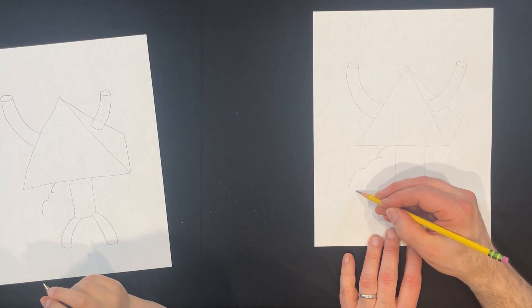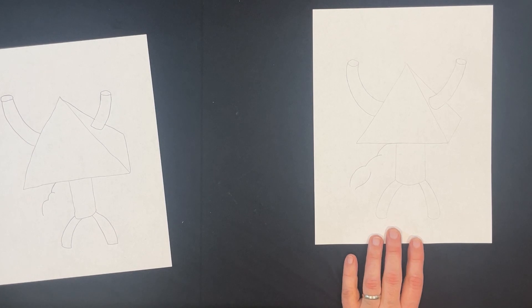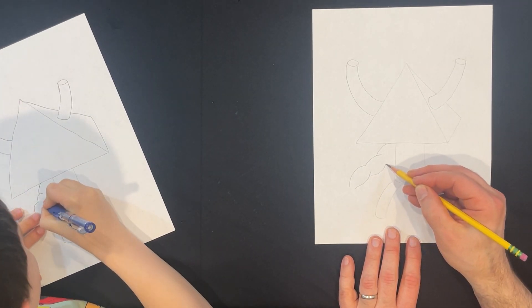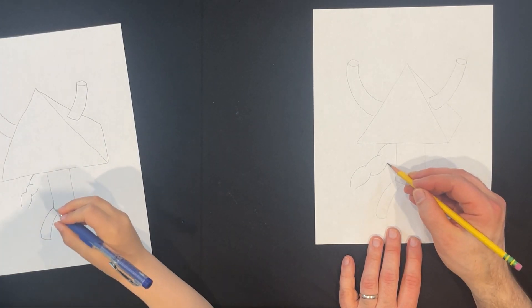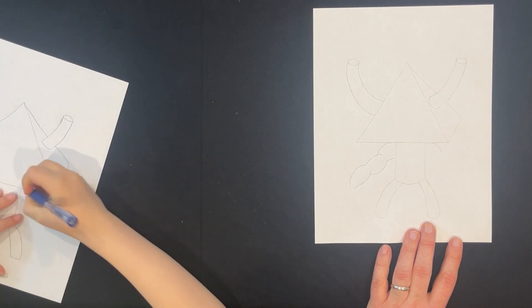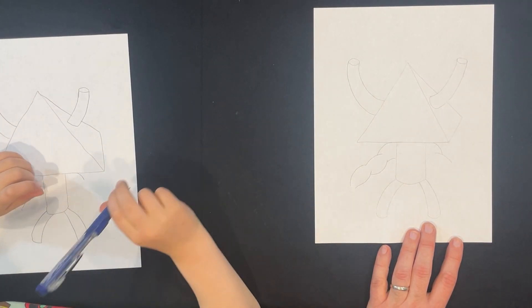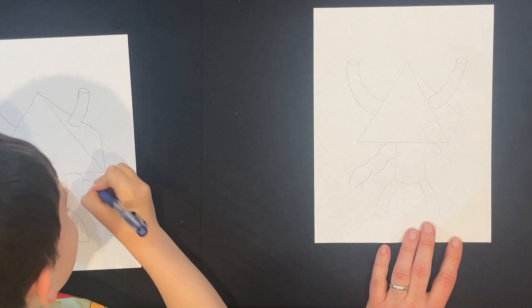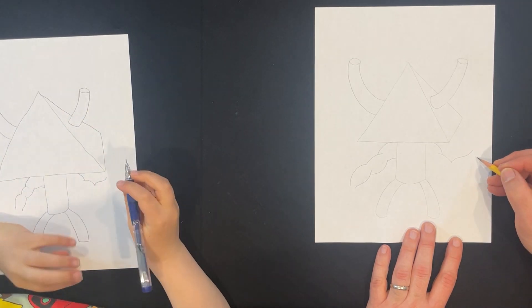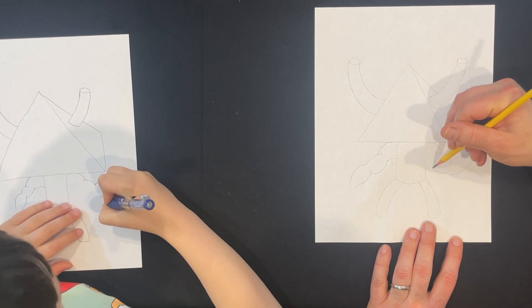Are you drawing a cake? I'm going to draw another curve like this. You didn't see this one coming, did you? And then I'm going to draw one like that — I thought it was a meat cape. Nope, it's not a meat cape. So now we're going to go around this side and we're going to draw a curve there. You think they're arms? Yes. And we're going to draw another curve like that. Wait, those are horns. They could be.